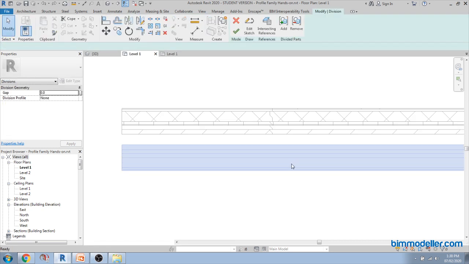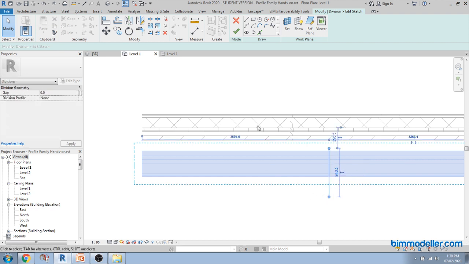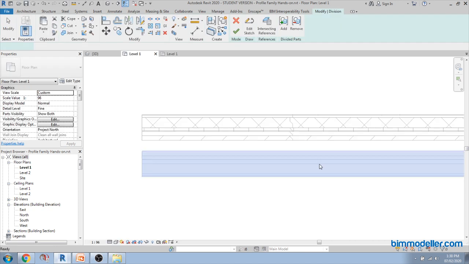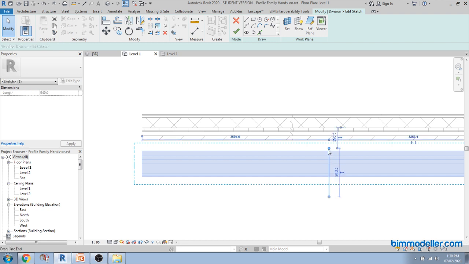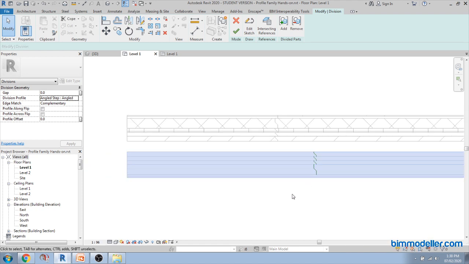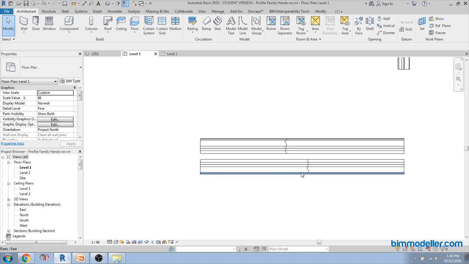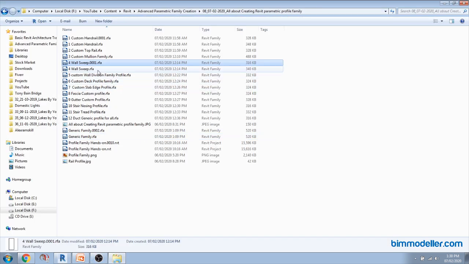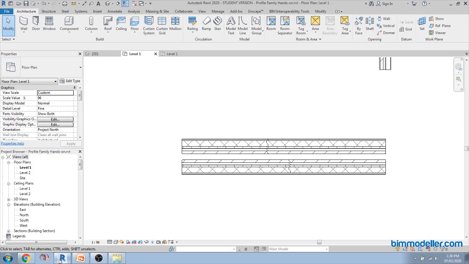Since it's supposed to be a straight line so that it cuts properly, finish it. Yes, so you have to assign the division profile properly in the proper positions. As I mentioned earlier, this will be a profile which is different from the normal generic model profile, which has different settings. A different template is available for that, and the only difference is the template.